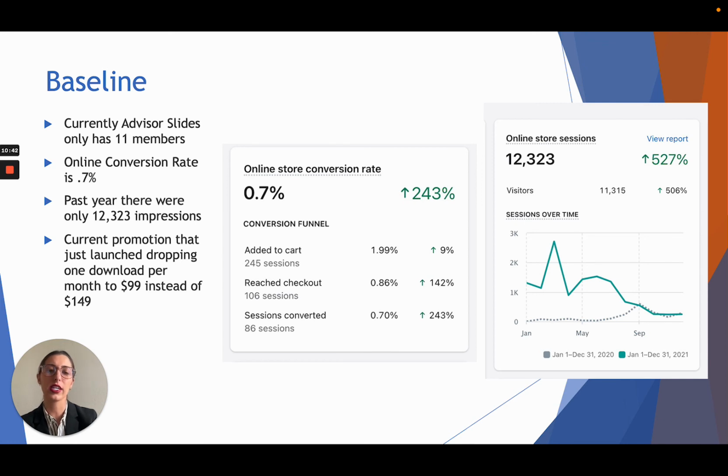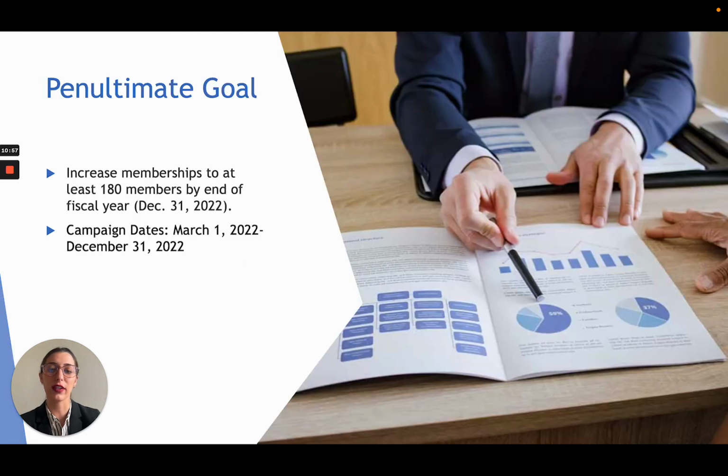So as you can see here on this graph, in the month of March, it actually increased. It tripled in increase. And that was due to some Facebook ads that we ran for Advisor Slides. You can see how much of a difference it actually makes in terms of driving traffic to the website.